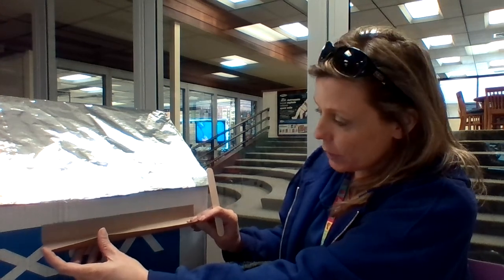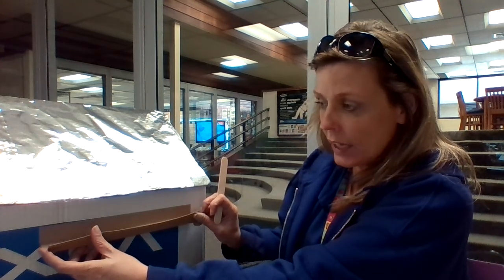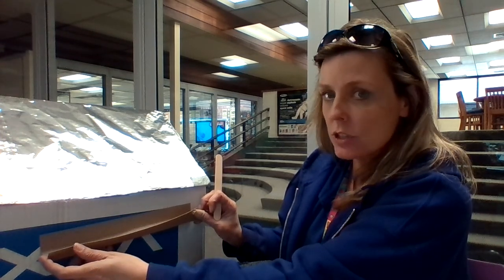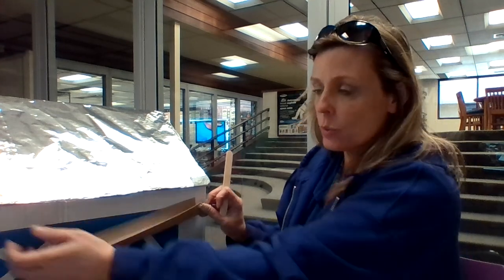But I do want to talk about something important from the video, which was called pitch, which all that means is the angle of the rain gutter. So I'm going to use this blue line just for reference, but if it was level, you would see the rain gutter like that. Now, pitch means you're going to drop it at a little bit of an angle, so the water will run down. Gravity will make the water run down. So there's a slight pitch. And so you're going to start at the end and have a slight pitch to where it goes to the other end, and then it comes down with a tube.